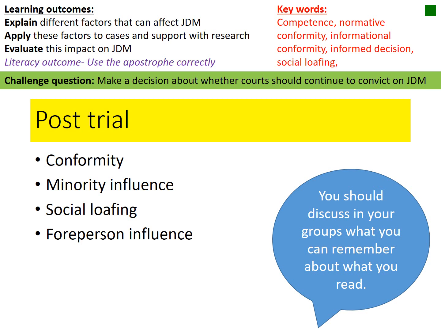Now, he showed that difficult tasks and the higher status of some group members will also influence other people to conform. So if it's a particularly scientific or expert-led trial, for example, or if somebody within the jury has a high status, so they might have been an ex-police officer, or somebody perceived to have a specific interest or intelligence or information within that trial.